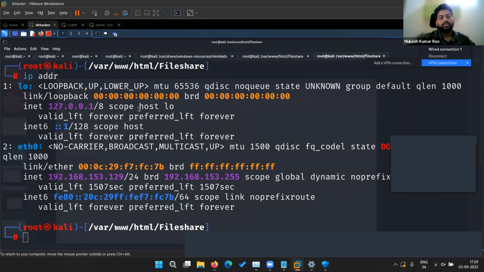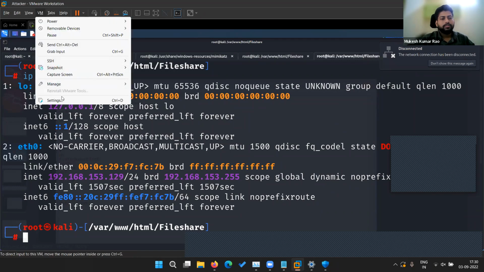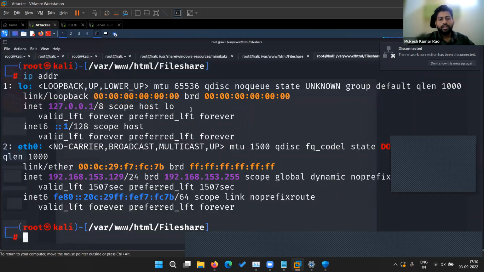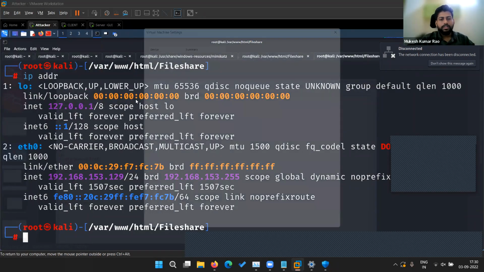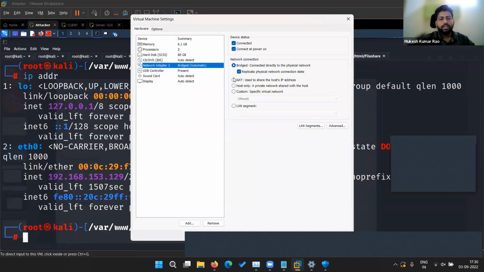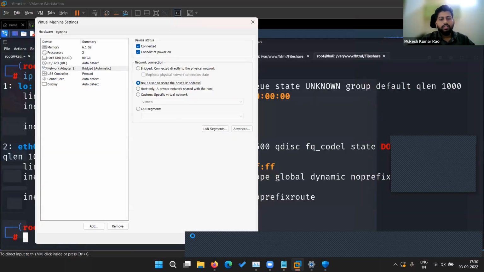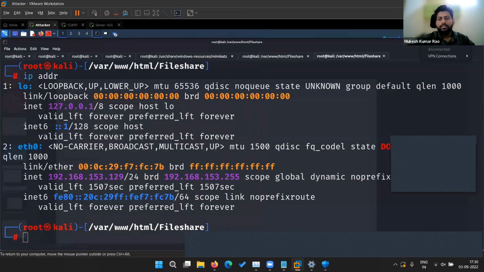What else can we do? Okay, so maybe disconnect and I will just reset the net. One more thing I will try to do. Let's see, we'll go to the net. Just disconnect. Yeah, available.